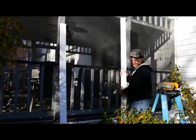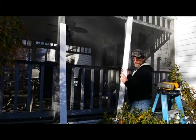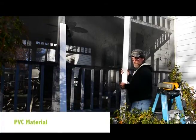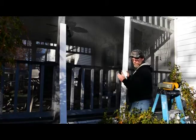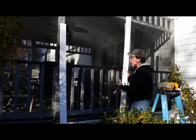As you can see, we've already pre-cut a couple pieces. We're replacing all the stuff that we took off with a PVC material. That way we don't have to worry about it rotting again. And a lot of the customers prefer that now, because for down the road purposes, they don't have to worry about keeping it painted to keep it from rotting.